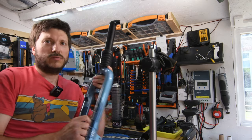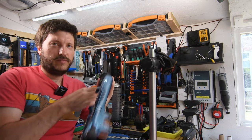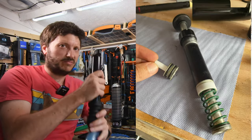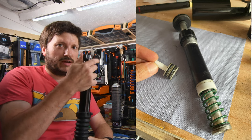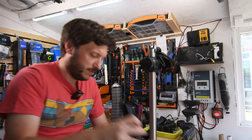Then you've got this one that I was showing before. This is a Super, which has 80 mil of travel. It's got air for the spring, and it's got an oil damper inside it. This one's got lockouts, so basically you lock it out and it's just rigid, it won't move.